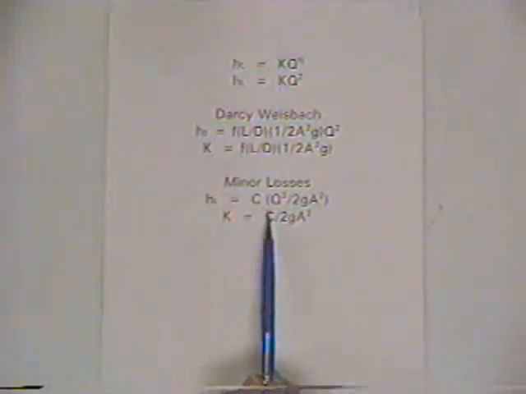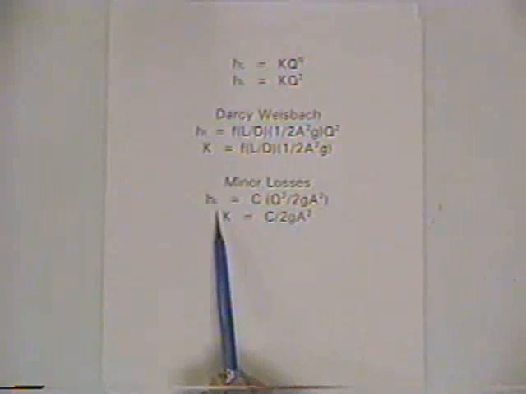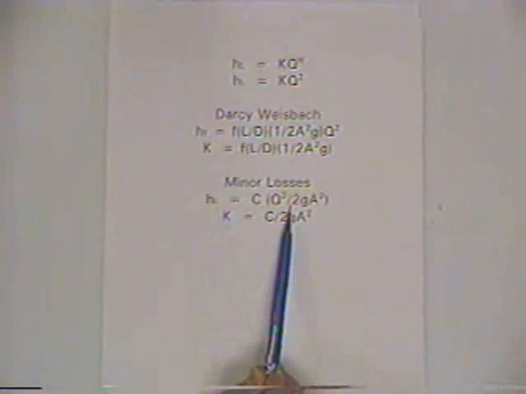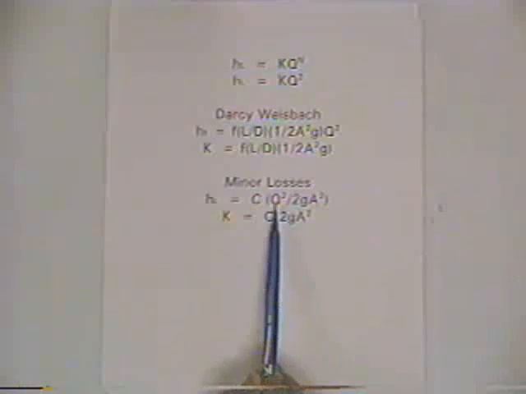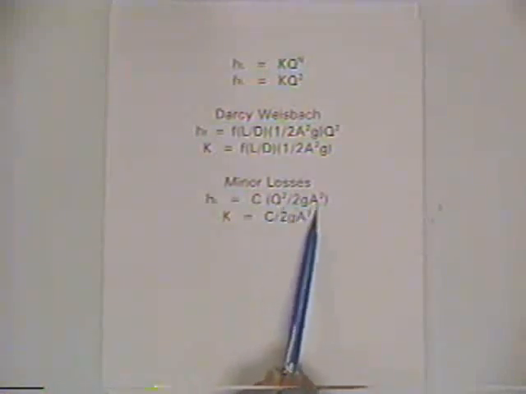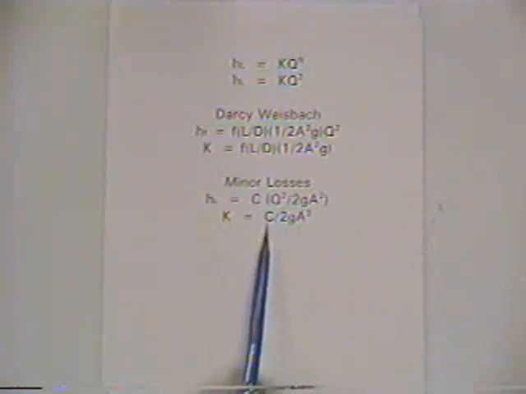We also looked at minor losses. We can add in minor losses, and we use this expression, which is that minor loss coefficient times velocity head. And since we know that Q is velocity times area, anytime we've got a velocity squared, we can replace that with Q over A, and write the velocity head this way. And so the K would be C divided by 2gA squared.